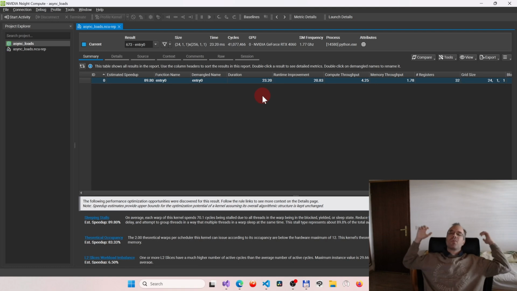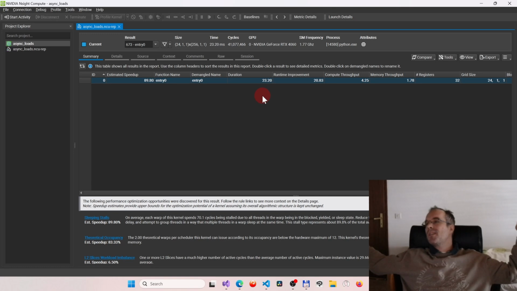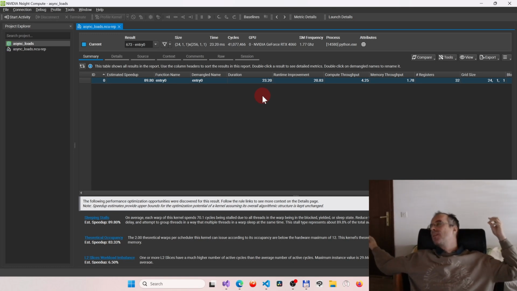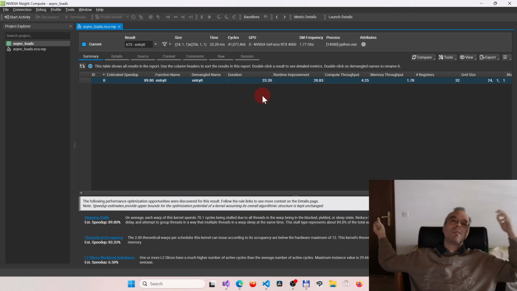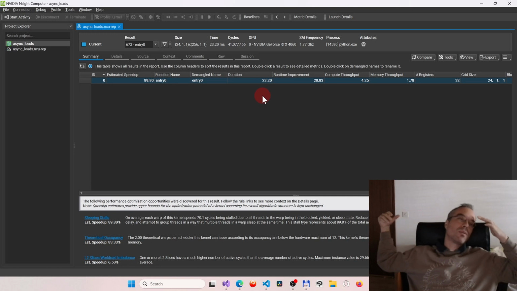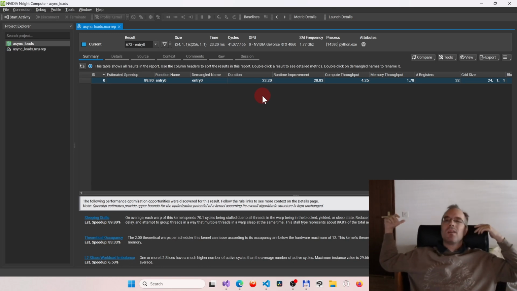So the duration only improved from 25 to 23. In other words, the entirety of the kernel's runtime is taken up by the nanosleep instruction, and whether you use the asynchronous loading or not, you get the same duration.